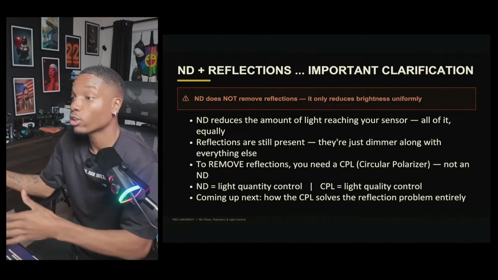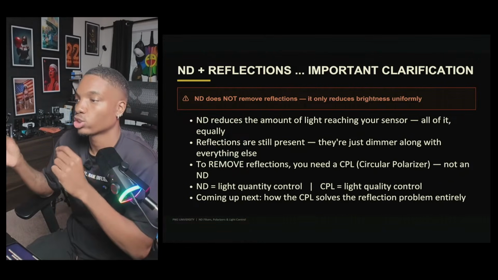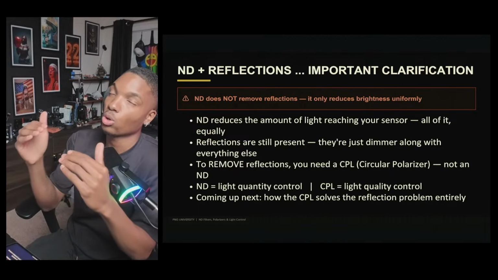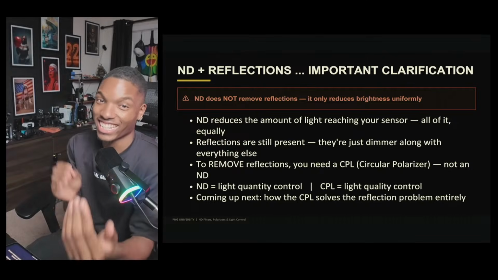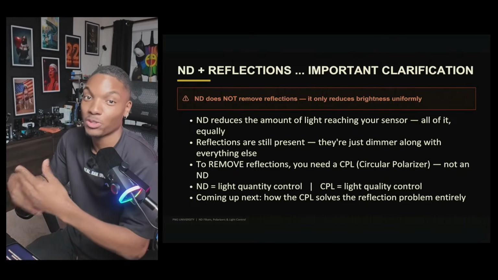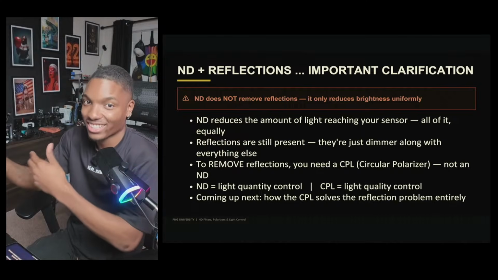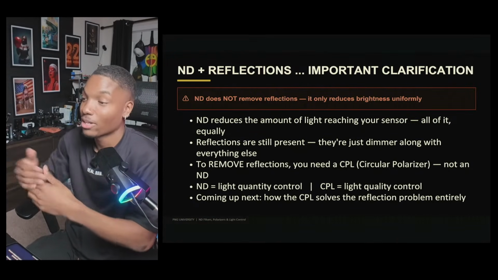But an ND filter does not do that. ND has no control over light quality, but it changes the quantity of light that hits your sensor. That's what ND does. Neutral density changes the density, helps you control the depth of field. Depth of field, what? Space between subjects, separation. Foreground, middle ground, background of subject. Shallow depth of field. That's what it does.